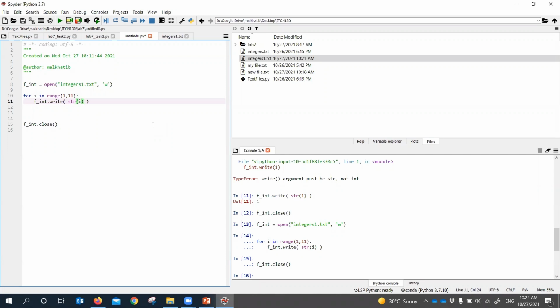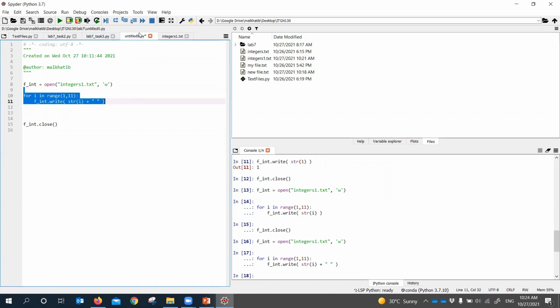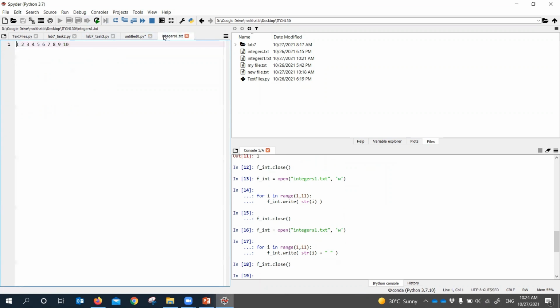Let's use concatenation, but we'll concatenate with what? With a space. So plus, as simple as this. Open the file again. Initial content has been erased. Do the loop. Nothing will be there. Close it. And there you go, I have spaces between those.